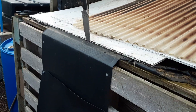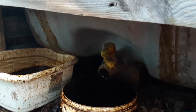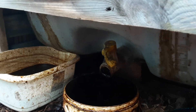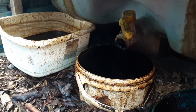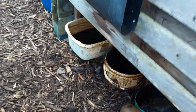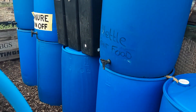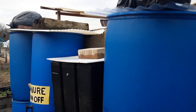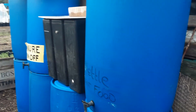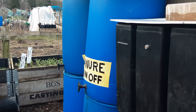The worms seem happy coming to the surface because it's probably too hot. We use IBCs that are damaged and can't be used for water collection to collect the manure runoff — again it's been so productive that it's overflowing. Collecting water: we've got five barrels here collecting water from those two little roofs. We've got the nettle plant food in that one and the manure runoff in those two.